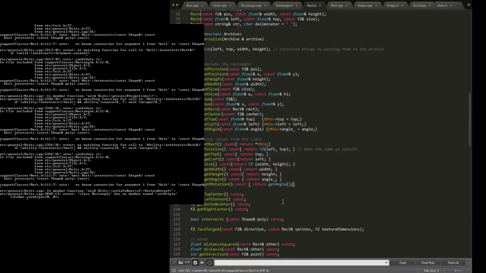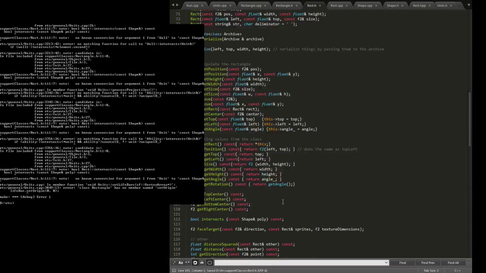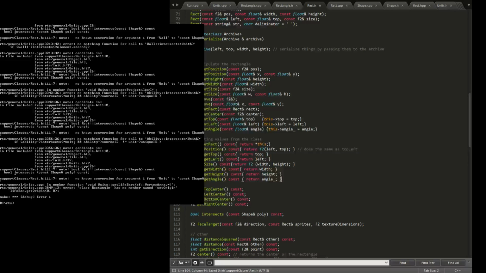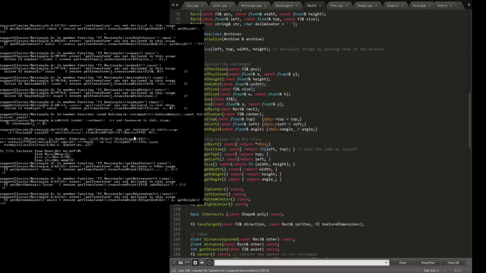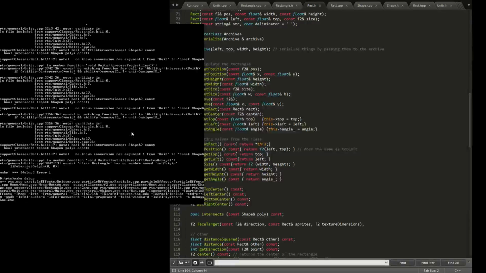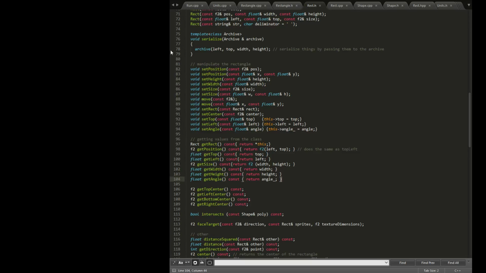I know it's really inefficient to call this through a different function. You know what, actually, instead of this, let's just do this another way. I shouldn't be calling get rotation anyway. Oh god. I don't know how far back I have to go. Okay, so let's just restart this.